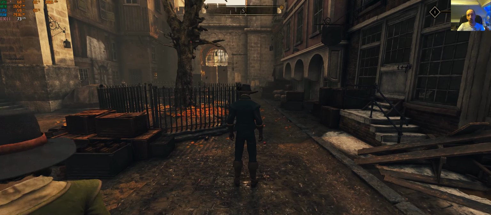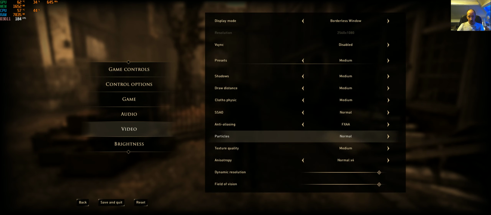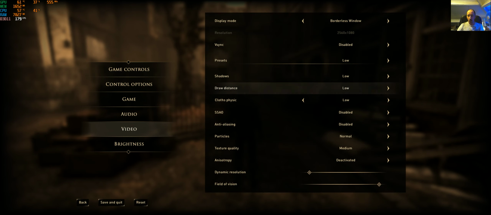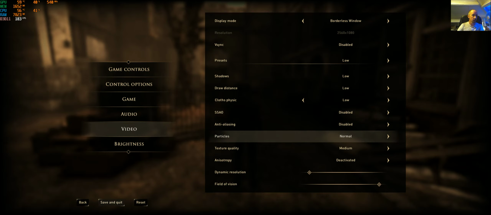Okay, let's go low, see how low runs, and keep an eye on the memory as well. We're currently on 8 gigabytes, so let's have a look. Preset, is there a very low? No, just low. What does all this go to? Deactivated. Ooh, that's going to look really good. Okay, let's go.